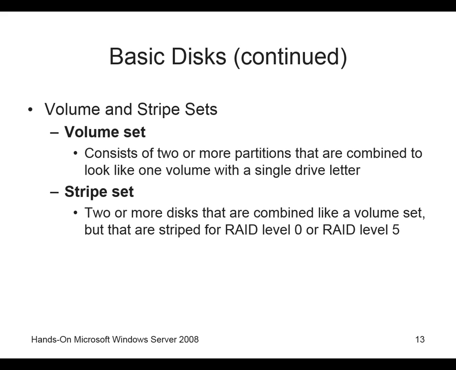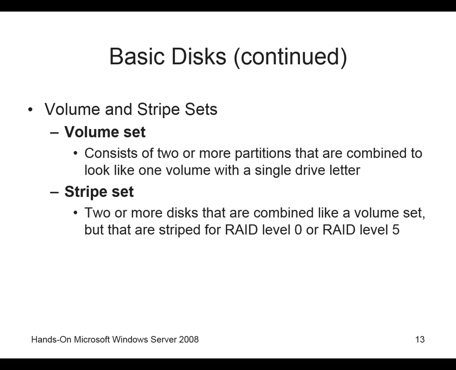Volume and stripe sets. What's a volume set? A volume set may be like if I have 3 drives that are each 60 gig. If I put them all into a volume, now it looks like I have one 180 gig drive. So you're familiar with SAN, storage area networks, where they may have like 1,000 terabyte drives. Okay, so they have a petabyte. So your system would recognize it as a petabyte of data, because they're all one volume. It's a lot of data.